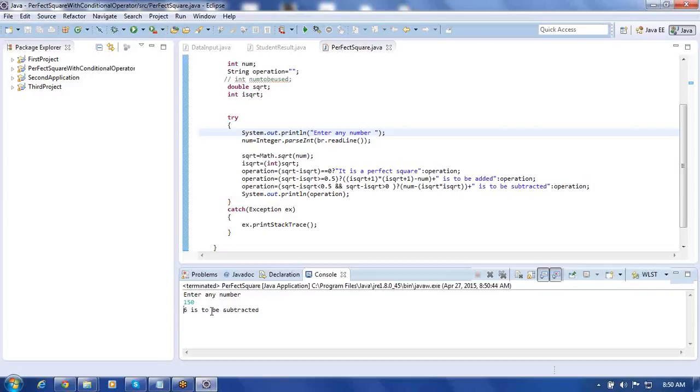You can add even to the 150. See, 12 12s, 13 13s, 14 14s. 19 can be added to this, but it's subtracting here only 6. In the same way, let me enter another number. Not 150, I enter 160. When I enter 160, it should say 9 is to be added. Like now we are getting it. Therefore, it is finding out whether the given number is a perfect square or not.